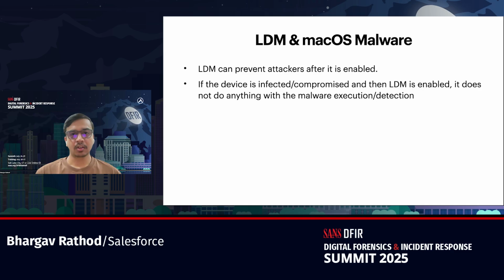And lockdown mode does not take any proactive actions. If your device is already infected and you enable lockdown mode, it does not actually deal with the malware execution or detection side. So that is something which needs to be implemented, given the trends of macOS malware that we are seeing right now. But yes, it can be improved, and it has to be implemented by Apple. So yes, this is what I found out till now.